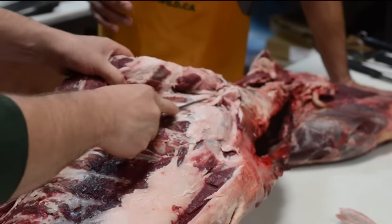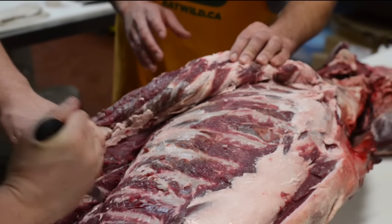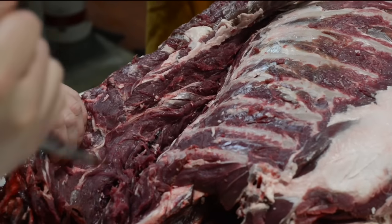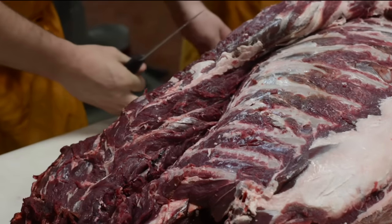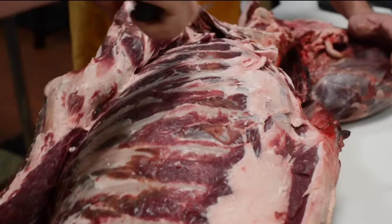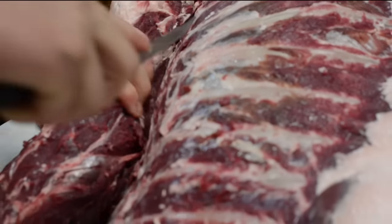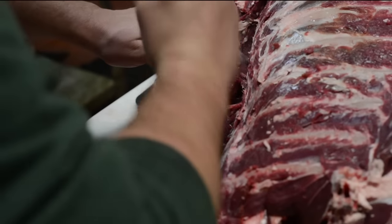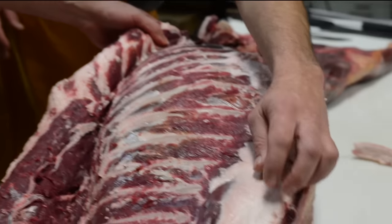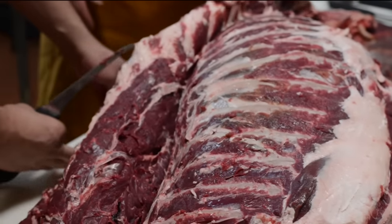So a lot of this meat, this is the rib meat, and it's really full of fat, which, you know, for the most part with deer fat, it's really greasy, it's really waxy, so you can only have so much deer fat in your grind or in your stew meat. Otherwise, you'll find it just gets a little bit overpowering. It holds a lot of flavor as well, especially on a mule deer or a blacktail deer. Whitetail is not quite as pronounced in how flavorful the fat is. So some of this heavier tallow, like this stuff here, I'll probably just trim right off. But some of the stuff is embedded in the meat here. I'll just throw this all into the grinder and grind it up.